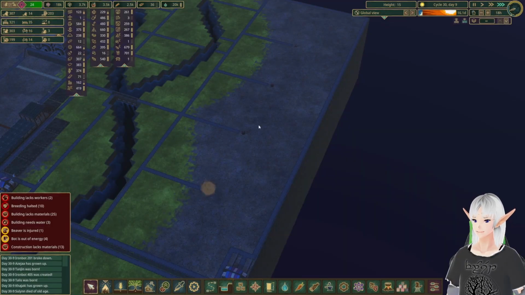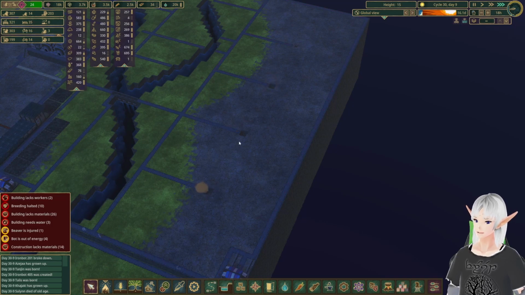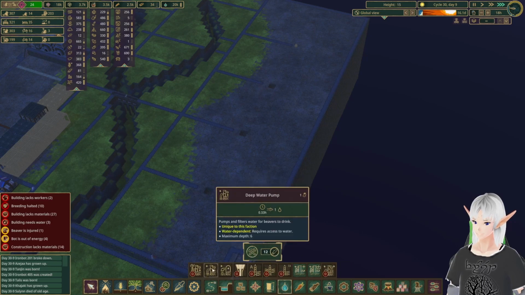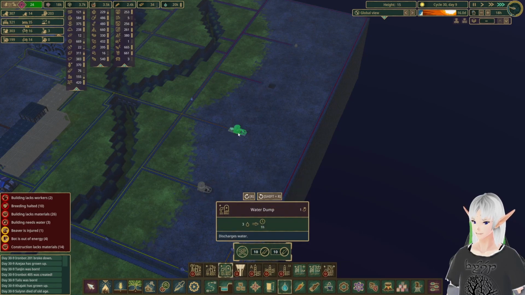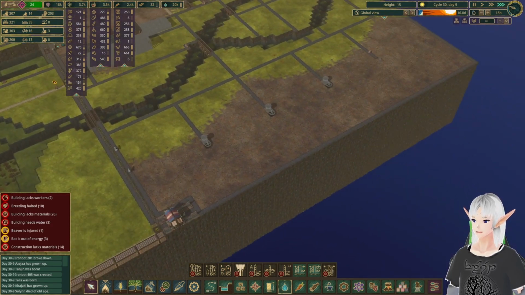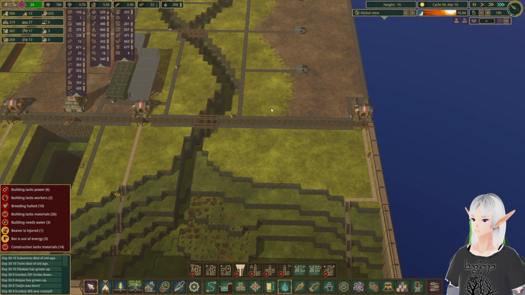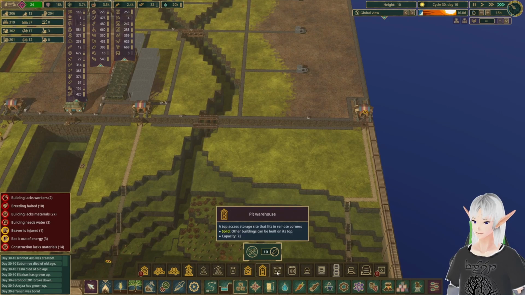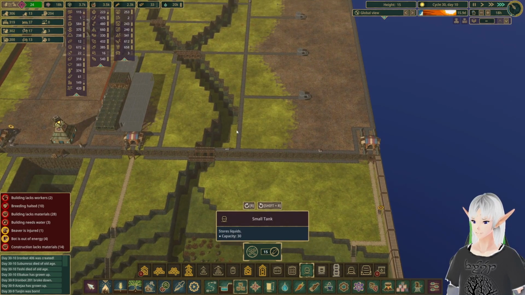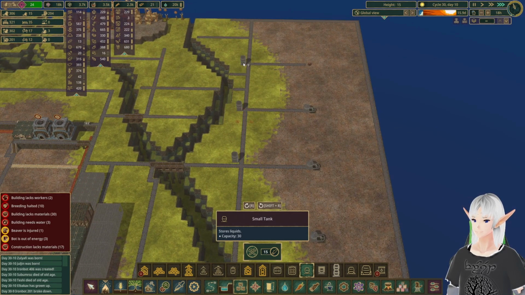Over here, they've got a couple of the dynamite in already, so let's go ahead and take these dynamite out, remove the end road piece here, and we are going to put water dumps on these. However, since now we have water, we are going to need something or some way for water to get up here. So I'm just going to grab a couple of small tanks here, and we're just going to put them at the end of each of these roads.